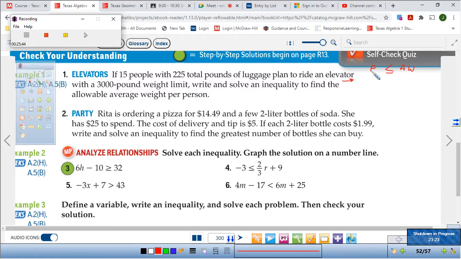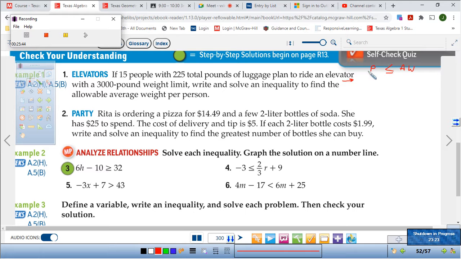Can they be equal? Yeah. You don't want the people to weigh more than the elevator will allow, because you'd probably snap the safety or whatever it's capable of doing, push it to the limits and make it fail, and may endanger yourself or somebody. So you don't want that.